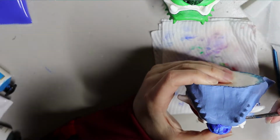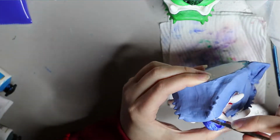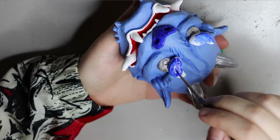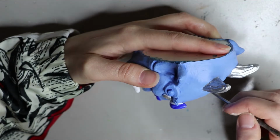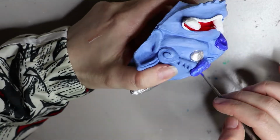So I did a couple of coats with that, and painting the inside of the mouth was quite difficult because red paint is really difficult to work with because it covers a lot and it's hard to cover up once it's been painted on. So as I wanted the teeth to be white, I tried super hard not to get it onto the teeth. And I also put it around the mouth as well.